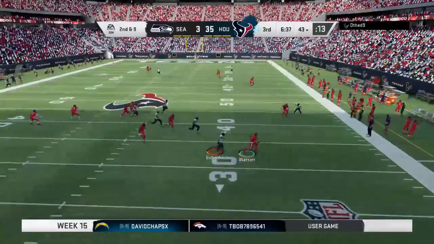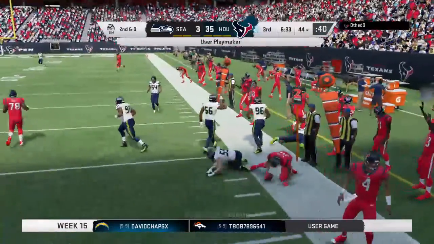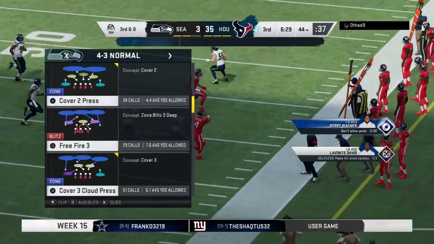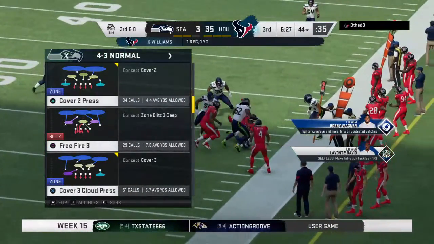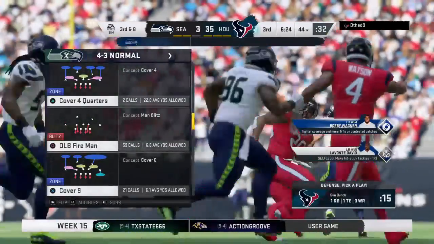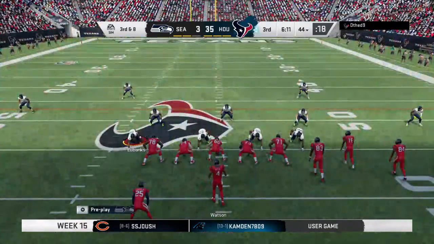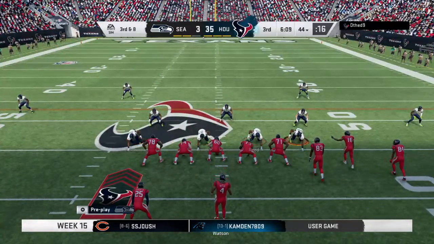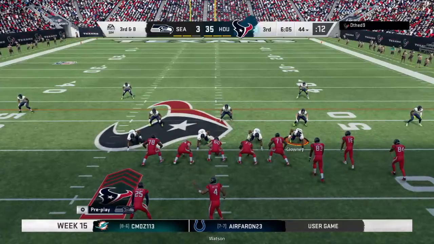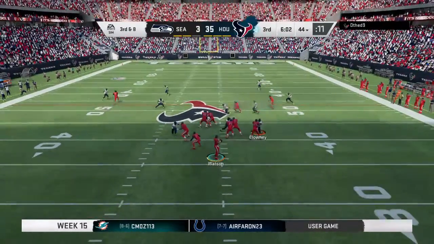On 2nd and 9, Watson eluding the pressure right. That's complete to Williams out of the backfield. Call it a 1-yard gain on the play. And that'll lead here to a 3rd down. How about that shuffle pass? Or if you want to call it the shovel pass, that's fine too. That's one of those plays that you can take a little bit of risk there because you're trying to throw the ball into the middle of the field where a lot of big bodies lurk, and they can knock it away, pick it off, but they were able to execute it successfully on that play.